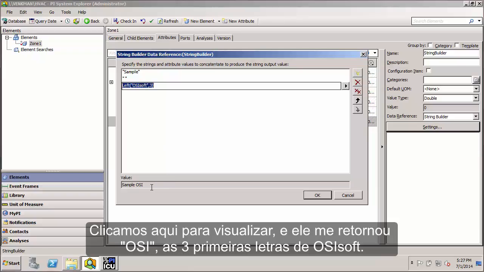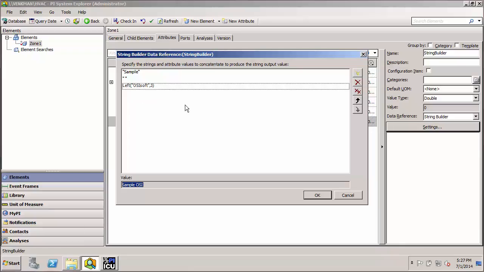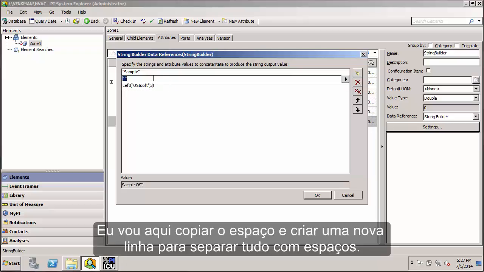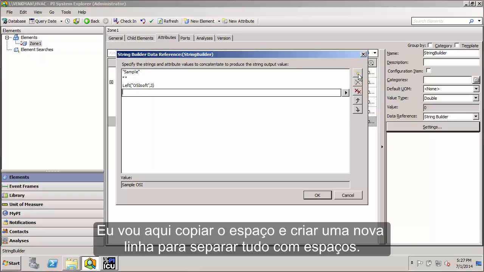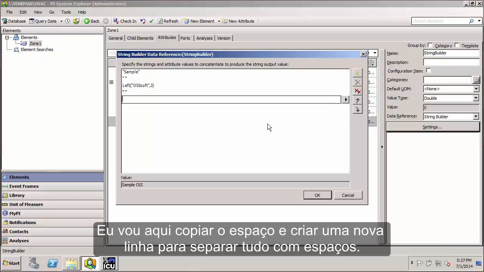I click in here, we see our preview, and I get OSI, the first 3 letters of OSIsoft. So I'll just go in here and copy this space that I've created and create another new line. Just separate everything with spaces.